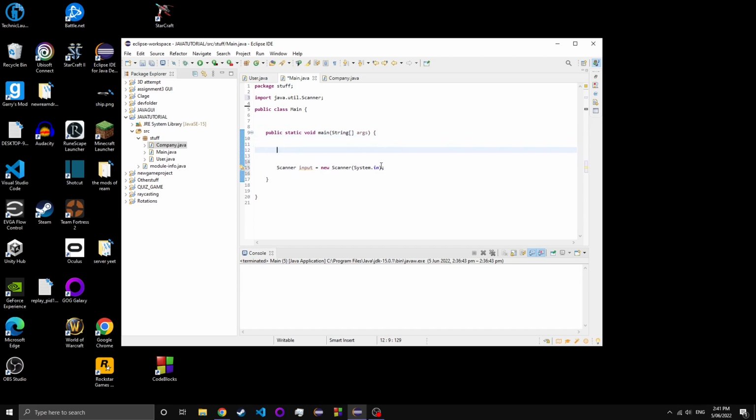In terms of input, what this allows us to do is type something into the console and then get whatever result we want. So in this case, let's just have it print what we say. Scanner input equals new Scanner System.in, and then we have to create a variable.